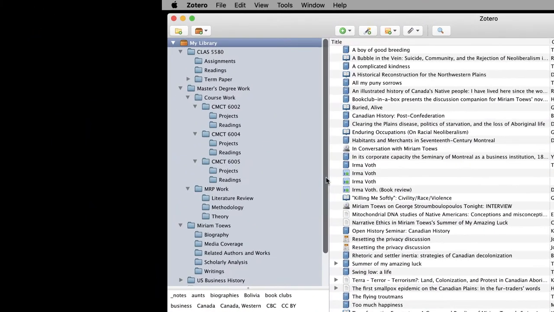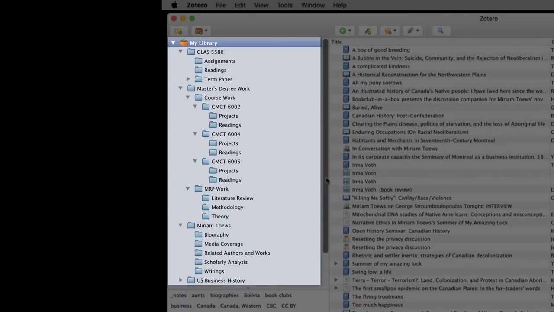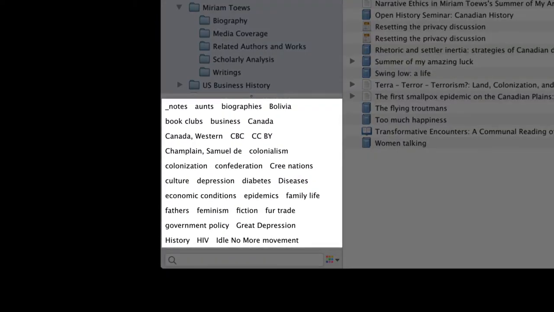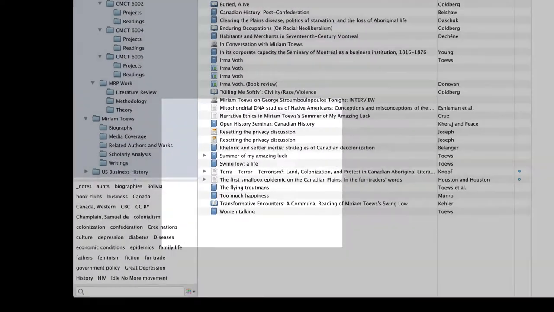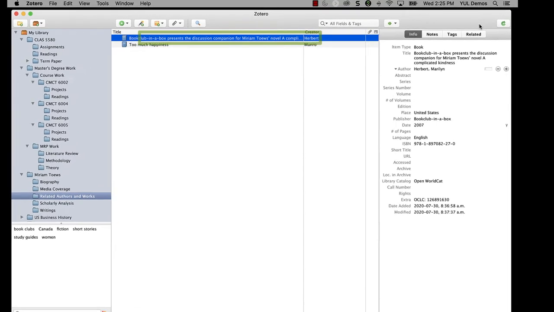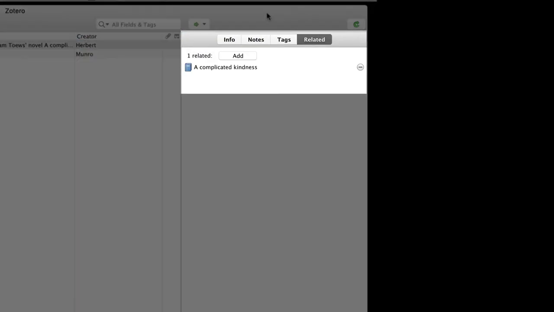Each of these features has its own home in the Zotero software interface. Collections appear on the left-hand side of the window, and they appear as folders. It looks similar to tools you might use to organize files on your computer, but it works a little bit differently, and we'll cover that in detail in another module. Tags appear in the area on the bottom left of the Zotero window and typically appear in an alphabetical list. Related items are not always visible in Zotero. Relationships are created at the level of individual items in Zotero, so to see them, you need to have an item selected. Then you'll see the Related tab appear in the information panel on the right side of the window, and related items will appear there.